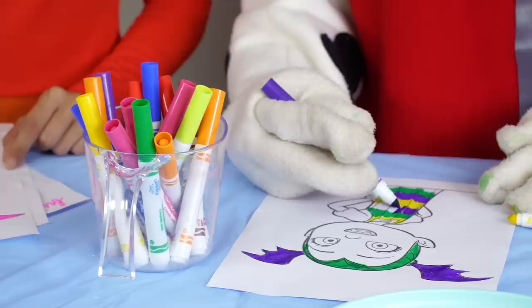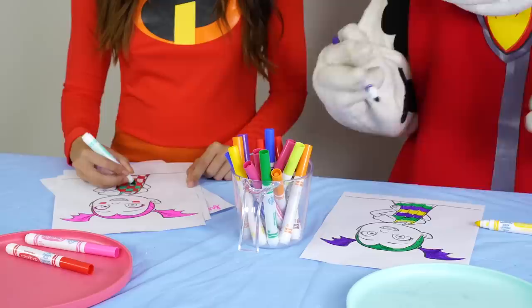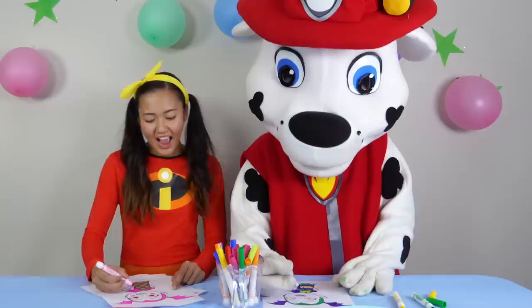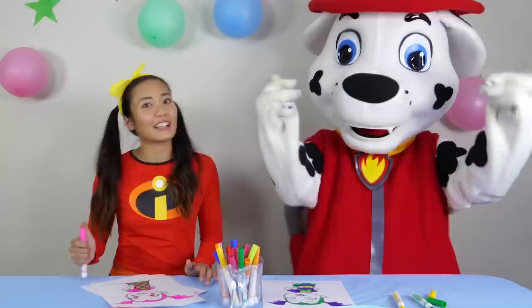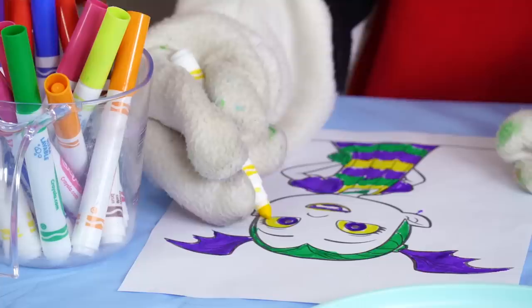Give me a big thumbs up if Halloween is one of your favorite holidays. It's definitely one of mine. I love dressing up, as you can tell, because I'm wearing my Incredibles costume. I think I might be V for Halloween. What were you for Halloween last year, Marshall? A fireman? That's perfect for you. Let me know in the comments below what you're gonna be for Halloween.